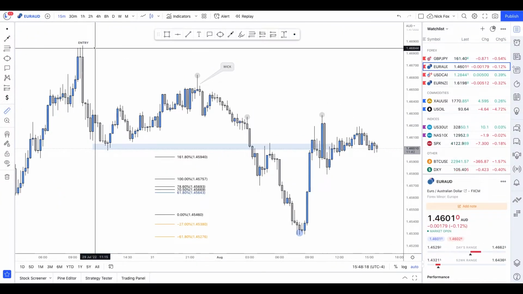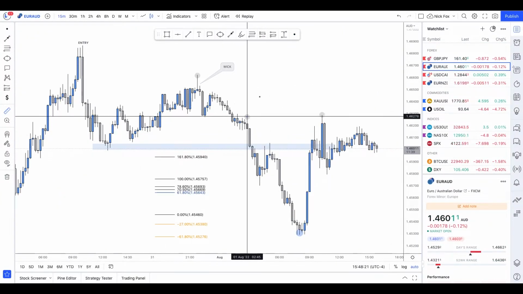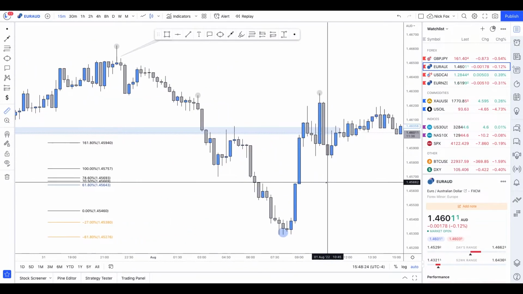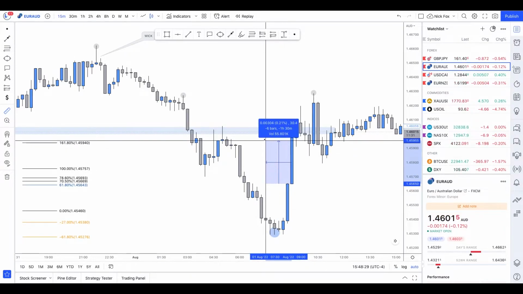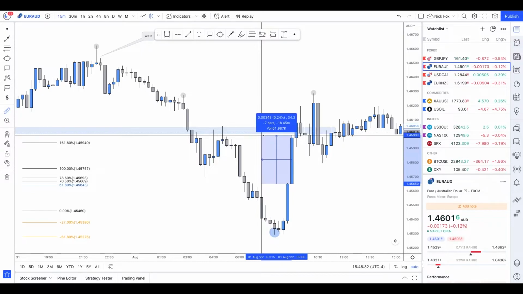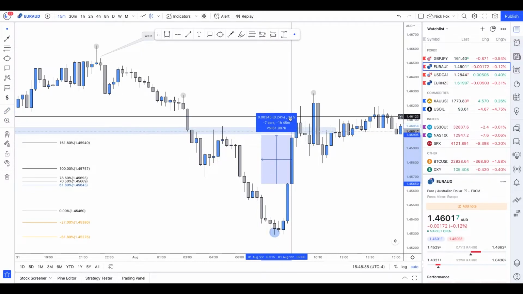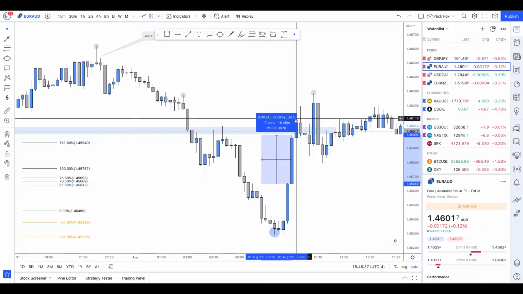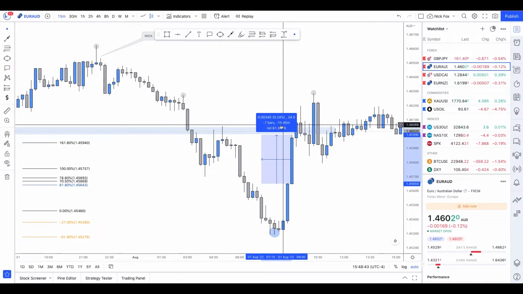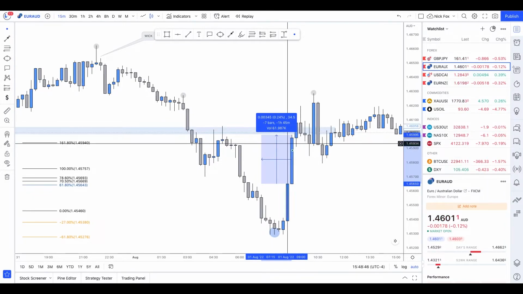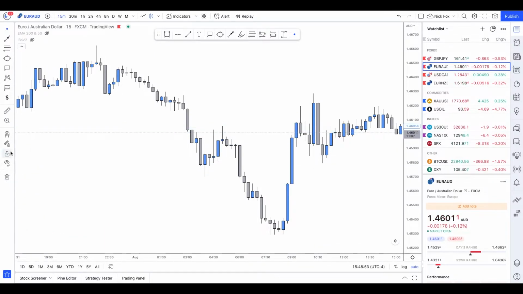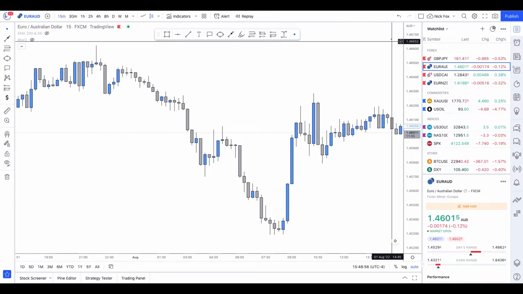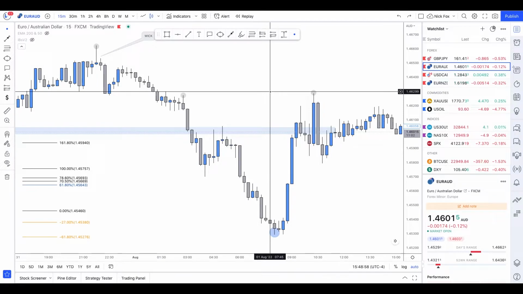You have your measurement tool, which is where you can measure any specific area of the market. So let's say I want to measure this candlestick right here. I'll start with the end of the candlestick and measure to the top of the candlestick. So on here, when I click that, it'll show me the pips, 34.5 pips, the percentage it rose, the points in that, how many bars it took up, how much time it took up, and the volume of that specific bar right here. If I want to delete everything, I could remove all the drawings. And if I'm like, oh no, I didn't mean to do that, you can click this undo button and they will come all right back.